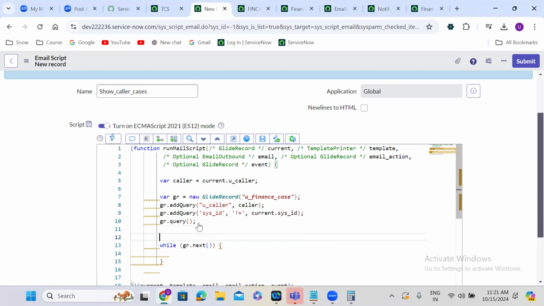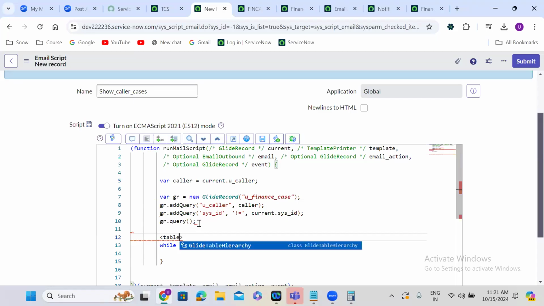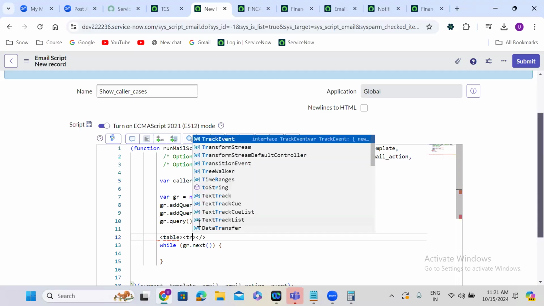So guys, here we have to write some HTML. I'm writing the table tag here. I'm creating a row here, table row.